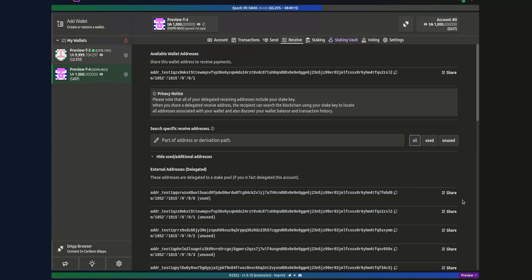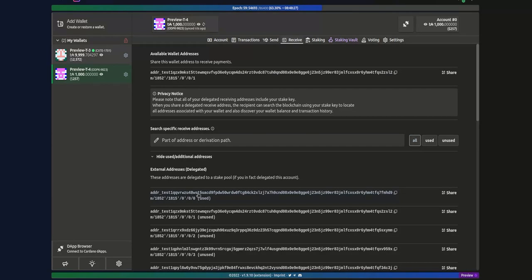To interact with a smart contract, you always need this address, and this address needs to have UTXOs. Otherwise, it is not possible for you to interact with the smart contract. So make sure this address always has UTXOs if you want to interact with smart contracts. This is very often already one source of errors, and actually it can just be solved by yourself.